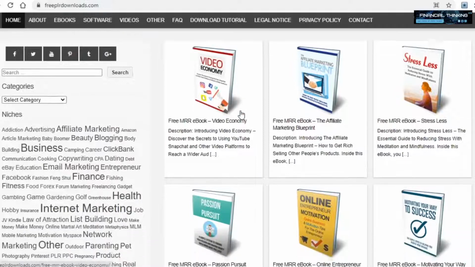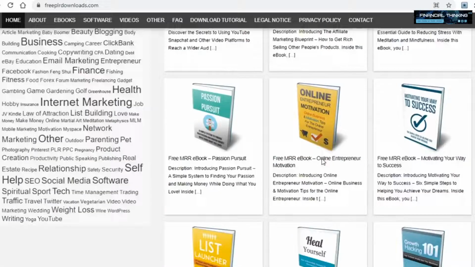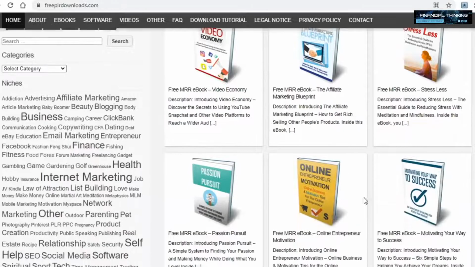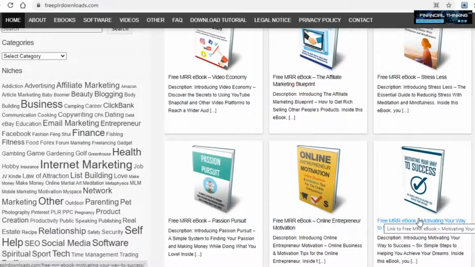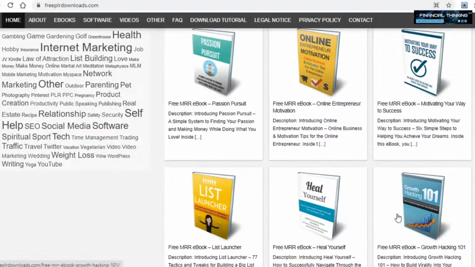First off, though, for those of you who perhaps haven't heard about this first platform here, this is essentially a site where you can find ebooks that you can use freely. PLR itself stands for Private Label Rights. So basically, what you can do is download any one of these ebooks and do whatever you want with them. You can claim you're the author, you can edit them freely and change anything you want to, you can sell them and make money off of them, and so on. In short, you can do just about anything with these ebooks.